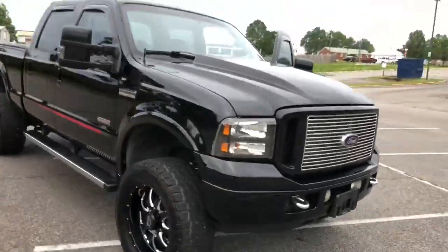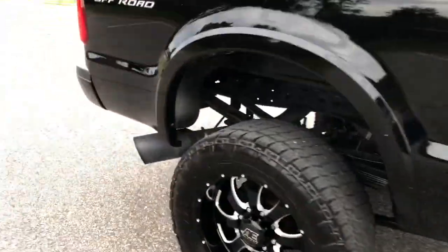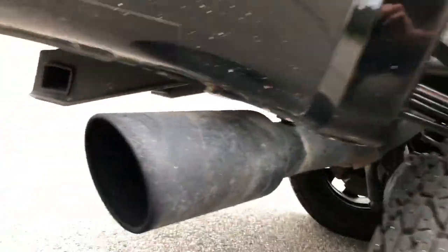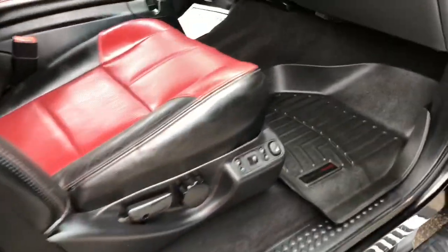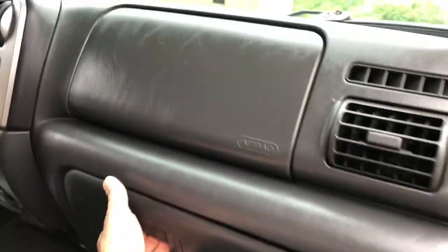Let me show you the LEDs, and we'll walk around it real quick. Onto the back side, passenger side, full 4-inch MBRP exhaust all the way back. Fifth wheel. Gooseneck setup. It's got heated seats, passenger side and driver's side. I mean, this truck just goes on and on and on.